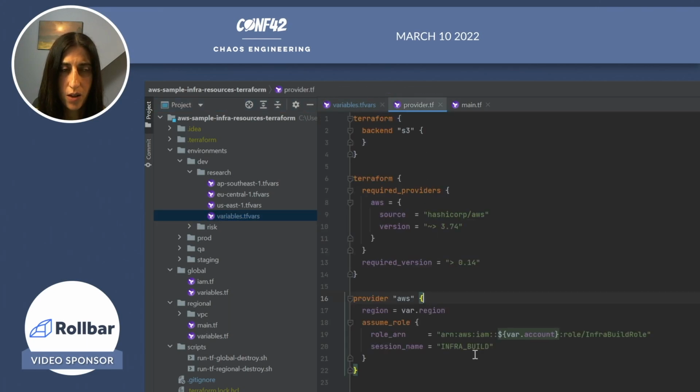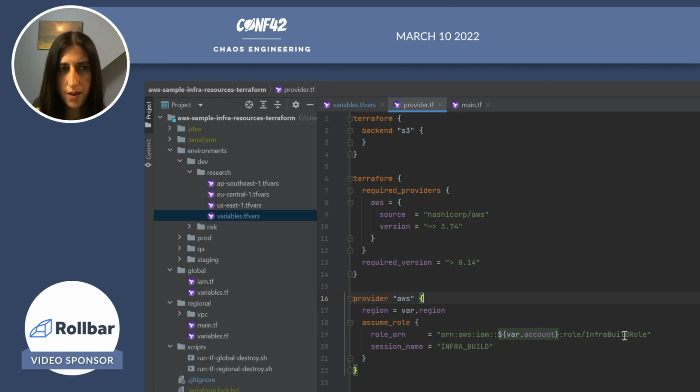Next, let's take a look at the provider configuration. So our provider is parameterized by region. And as you remember, inside the Git tag, we also talk about deployment scope. So that is used as the region by the provider to target. The provider will also assume an IAM role inside the target workload account.